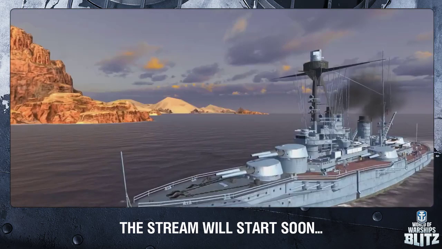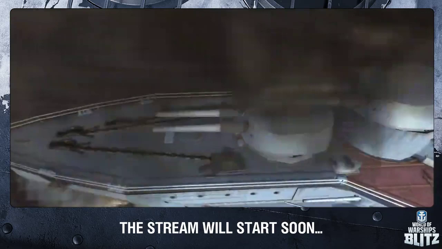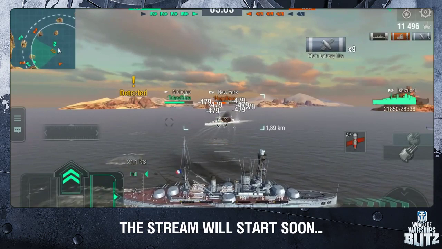Next comes the beautiful Corbet. She's also equipped with 6 main battery turrets, just like the US battleship Wyoming. However, even though they inflict a similar amount of damage, the French battleship will outrun her American opponent in a race.